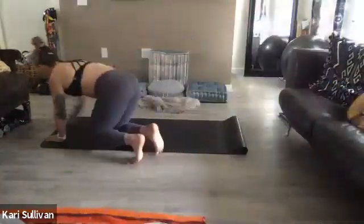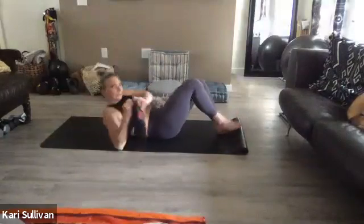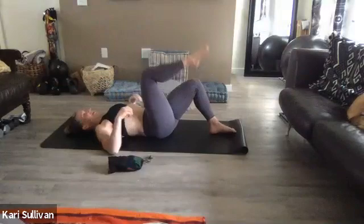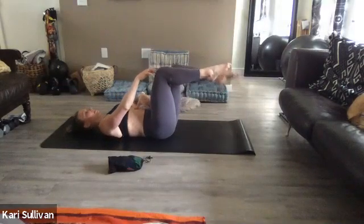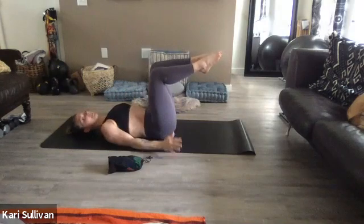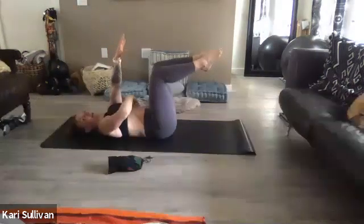All right. Isometric hold. So we're going into Deadbug. You don't need any equipment quite yet. We want to brace the core. Knees right above your hips. Draw them both up. Hands can be either by the side or you can lift them up. You want to try to hide these wrists.